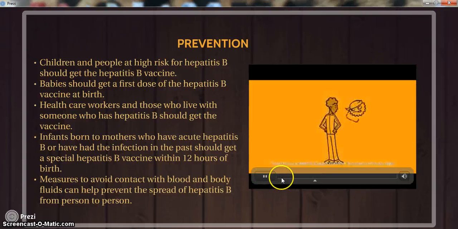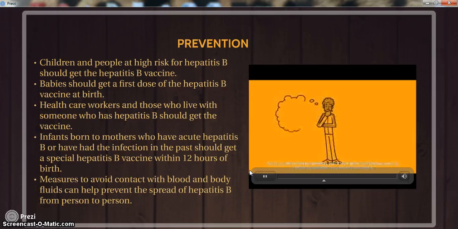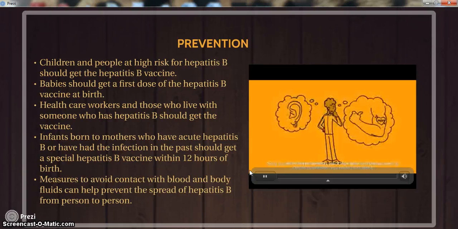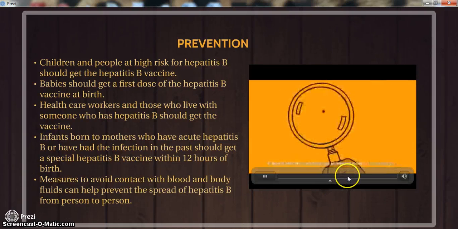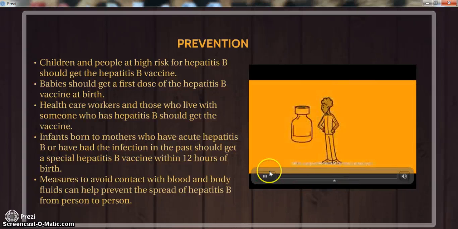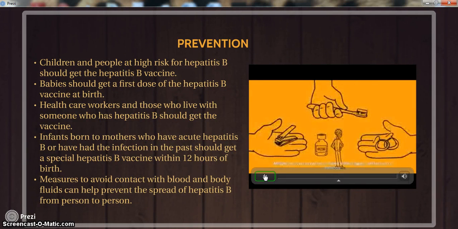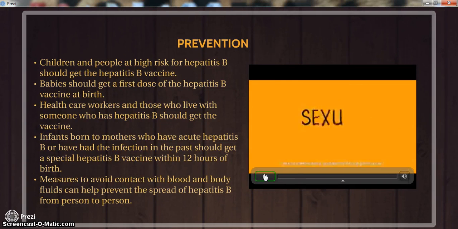The virus itself is a tough customer and can survive for days on things like a razor, a countertop, or a toothbrush, and still infect. So, if you think maybe someday you'd look good with pierced ears or a tattoo somewhere, you could catch Hep B if there's even the tiniest amount of infected blood on the equipment. But a simple immunization can protect you. Maybe you want to borrow a friend's nail clipper, toothbrush, or earrings. Same story. Vaccination will protect you. Sexual intercourse is another way Hep B gets around.